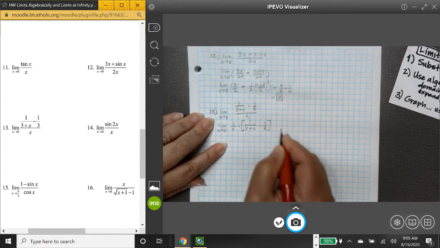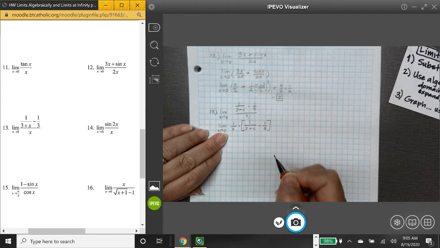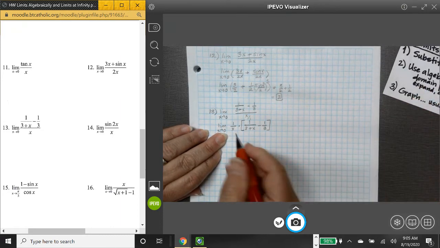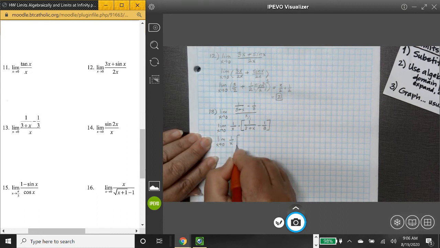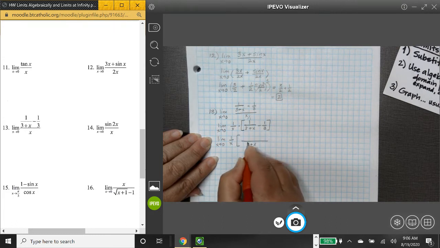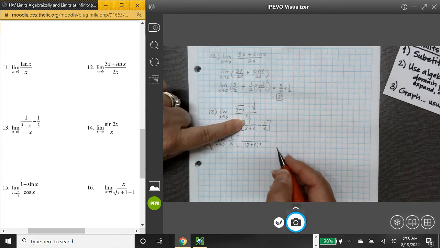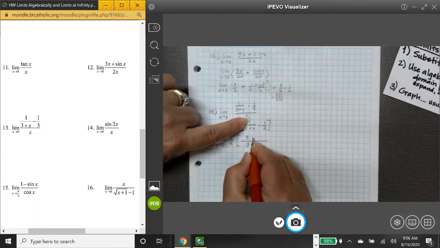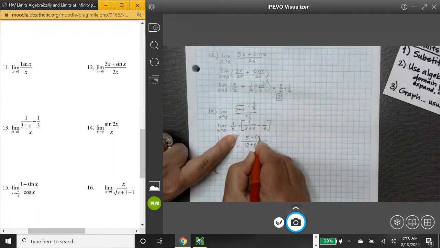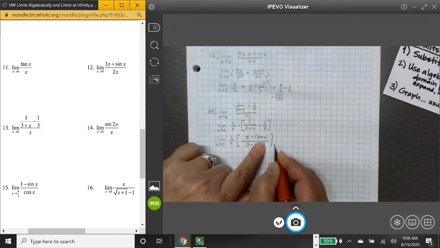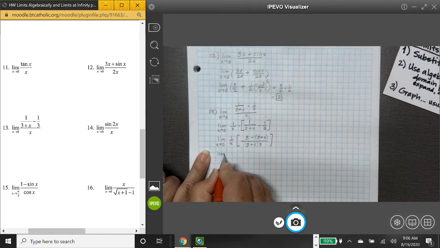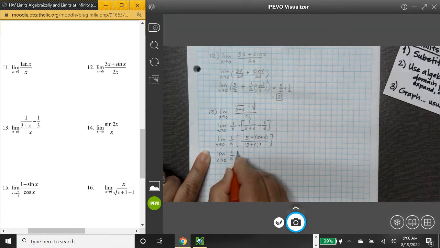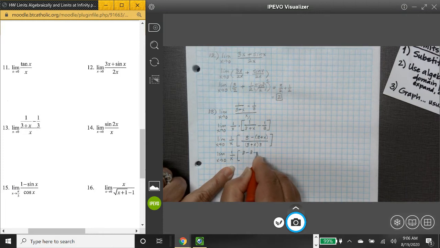And I cannot substitute here again because I have a 0 in the denominator. So I've got to do some algebra, right? Use some algebra. So I am going to find a common denominator inside the set of brackets there. And that common denominator is going to be 3 plus x times 3. And I'm going to multiply this fraction by 3, which would be 3. And this fraction by 3 plus x. So it's going to be minus 3 plus x. Please note, we have to use parentheses here because we have to distribute this pesky negative. All right, and then something wonderful happens. We get 1 over x times 3 minus x all over 3 plus x times 3.